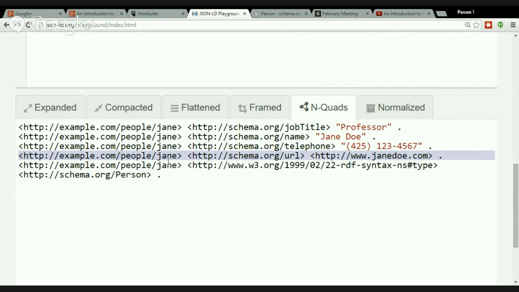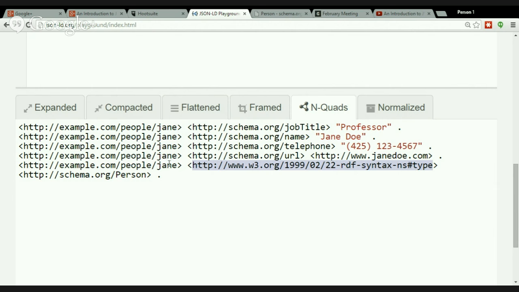And so this data is very specific. If a machine were to look at it, it would know without a doubt what we're talking about, exactly which name property, telephone property that we're talking about. Now, if you'll notice, there's one last statement here. It takes up more than one line, but we're saying Jane's, and then there's this crazy URL here, right? w3.org/1999/02/22-rdf-syntax-ns#type. This basically means type, right? The class of thing this thing is.